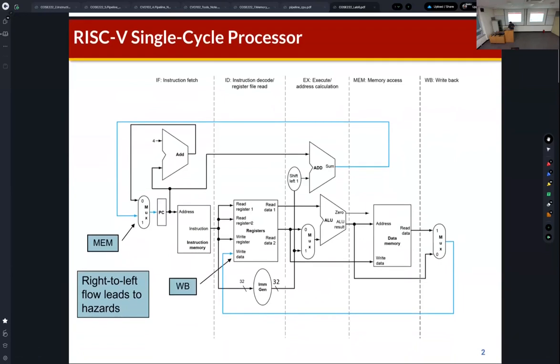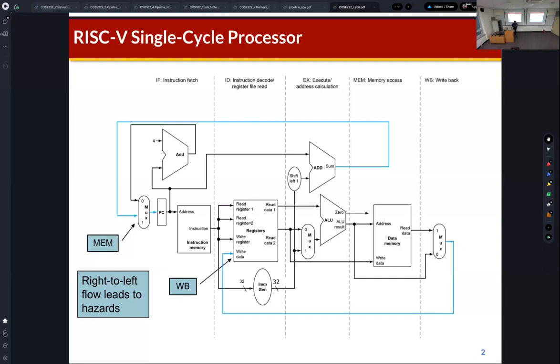Okay, so in the previous class, I explained that we can start from the single cycle processor design, right? It's also the same here. In the sixth lab, you need to design the pipeline processor, but you can start from the single cycle processor design. So what is required for designing a pipeline processor?